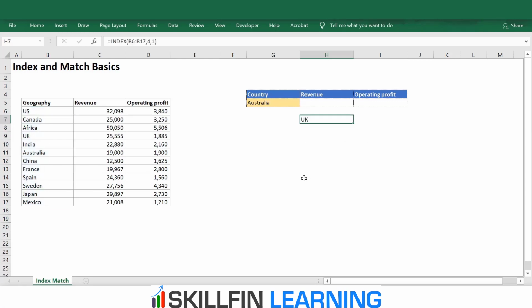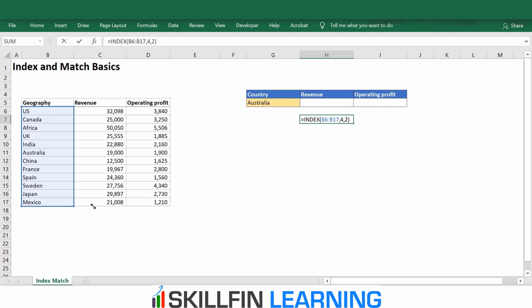The result is the same because there is just one column, so it doesn't move from one column to the other. If we type 2 as the column number and press enter, we get an error because column number 2 is outside of the defined range or array.